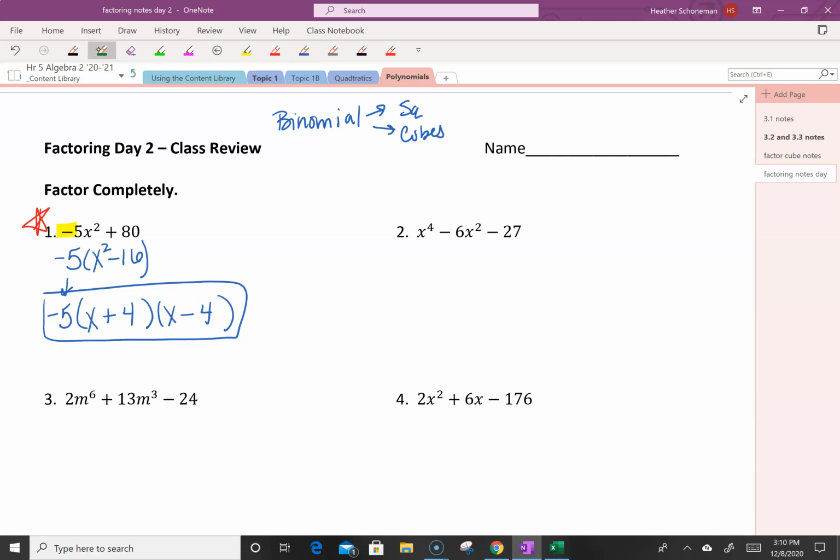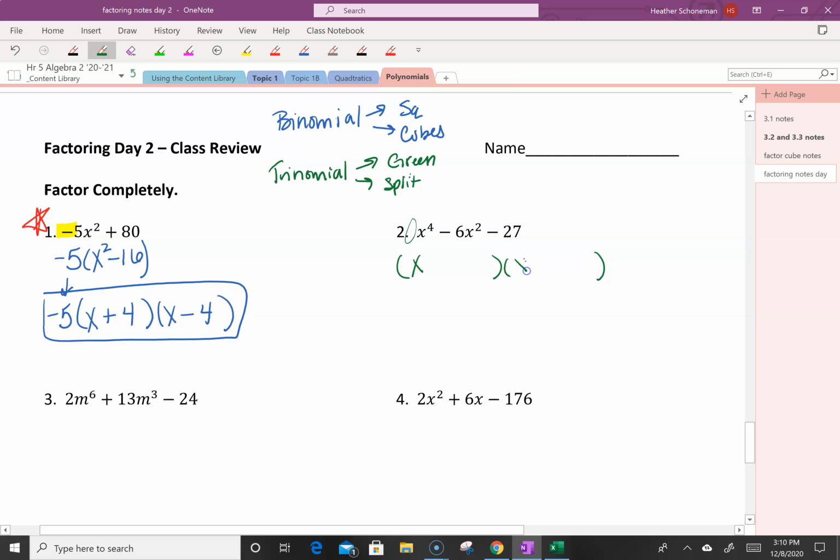All right, let's see what happens on number 2. Number 2, I'm going to look for a greatest common factor. There is not a greatest common factor, so I'm just going to start factoring. It's a trinomial. Okay, with a trinomial, the leading coefficient can be 1, which is the green light, or the leading coefficient can be not 1, and I'll split the middle term. Okay, well this one is not 1, so I'm going to split the middle term. Excuse me, I totally said that wrong. This one, the leading coefficient, is that invisible 1, so it's a green light. I'm going to go straight to my 2 parentheses.